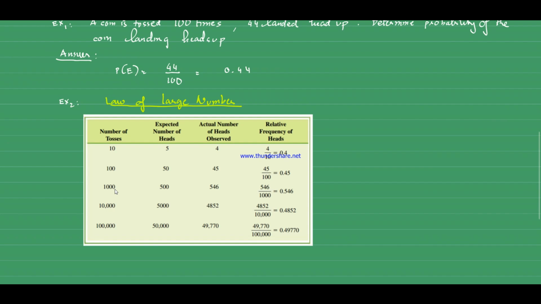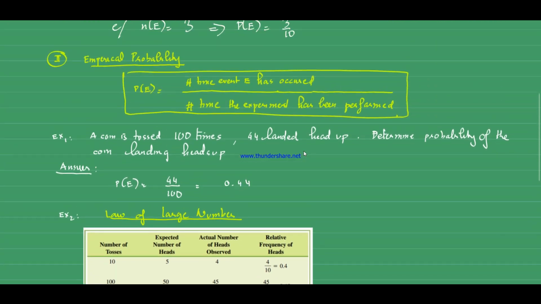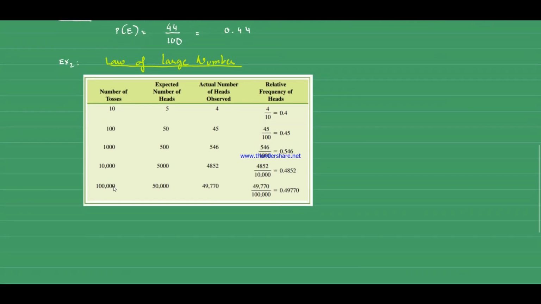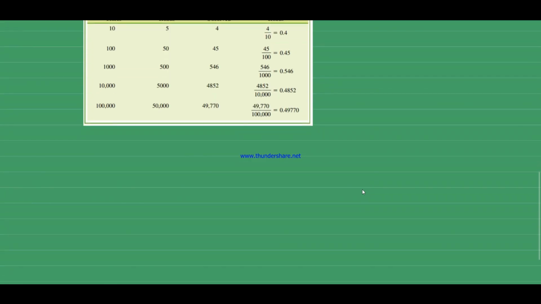So if you toss 100,000 times, actually 500 of them would be head, and the other 500 would be tail. But what it turned out to be is only 546. This is the reality. And you see that if you take this and set it over the number of times the experiment has been performed, the number keeps increasing when you toss like 100,000 times. You see they get closer and closer to the theoretical probability.